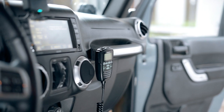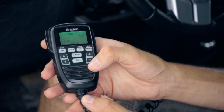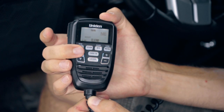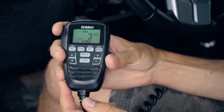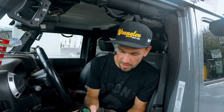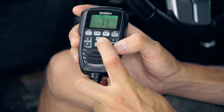Let's talk about some of the features on the Uniden CMX 760. Diving into the menu, we have the ability to change the screen color — I personally keep it on green because it matches the rest of the radio and climate control color. We've also got a dimmer to change the brightness and a contrast setting.